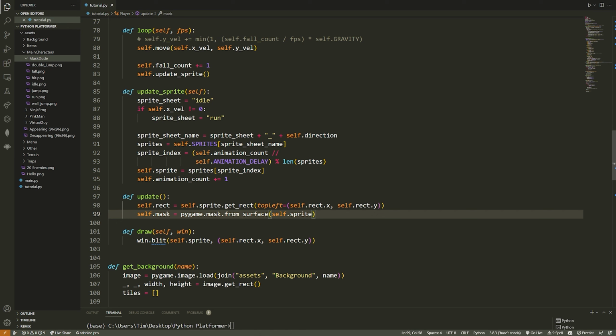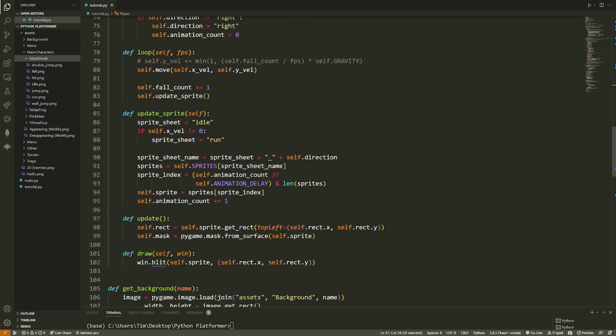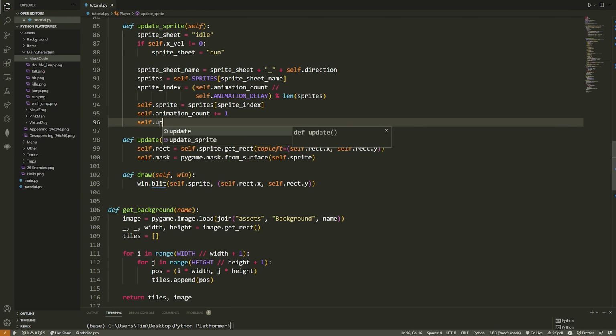If we did rectangular collision, then it constantly looks like we're hitting something even when we're not, because the rectangle for our character is larger than where all of the pixels for our character are. You've probably seen this in a lot of games before, but what the mask does is solve that problem for us and allow us to do this kind of pixel perfect collision. It's very important, though, that you call this mask. If you don't do that, this collision is not going to work properly. It needs to be mask because the sprite that we inherited from here uses this rectangle and this mask property when it does the collision. All right, so now that we've done this, I just need to call this function. So I'm going to go here and say self.update. And now we're done with most of what we need for the player.